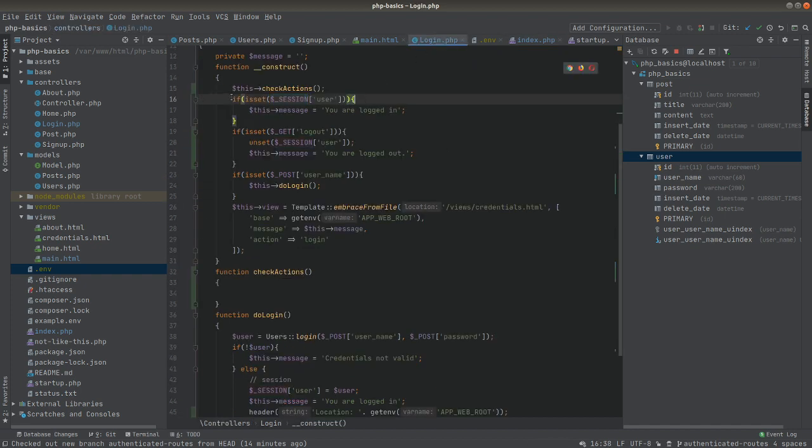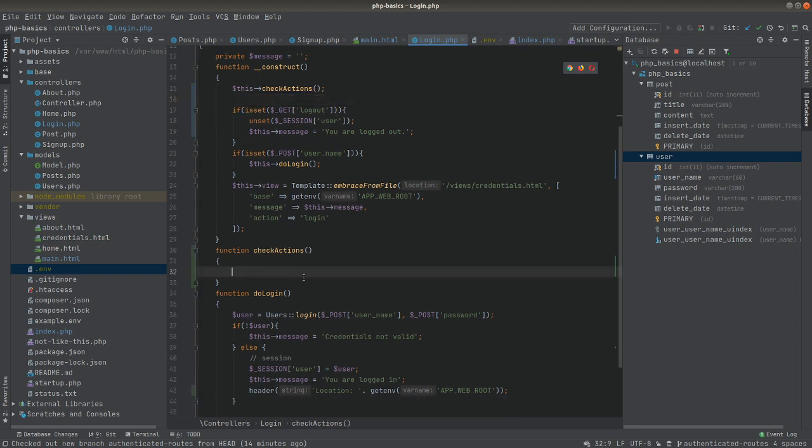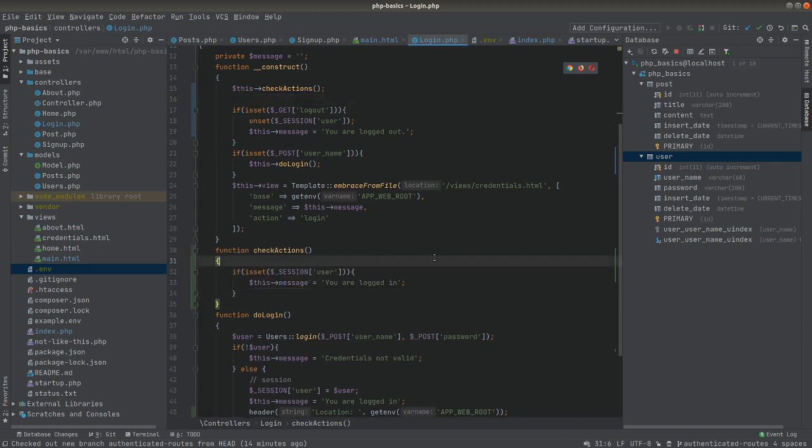So for now, I'm going to just say, okay, let's live with it and put it right there. And the logout is basically something that I don't like to be in this namespace at all, right? So what I'm probably going to do is to say, no, let's create a different function for this, right?